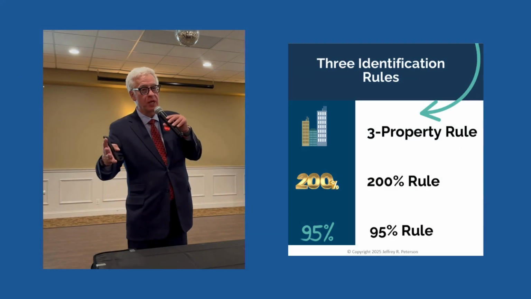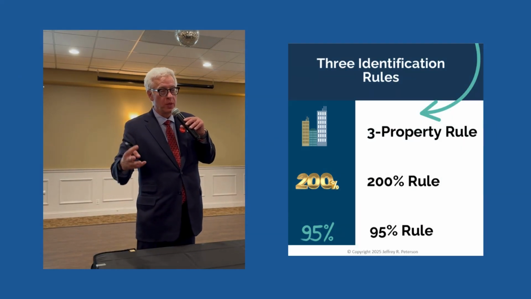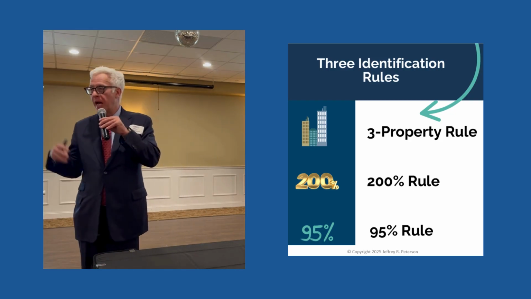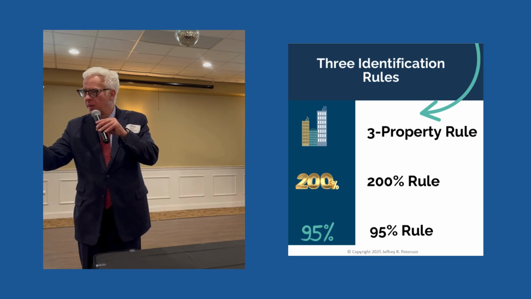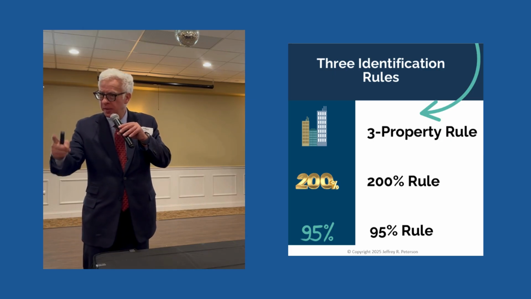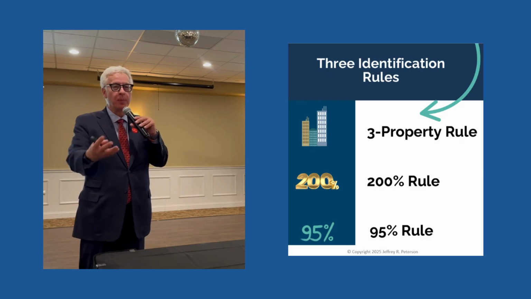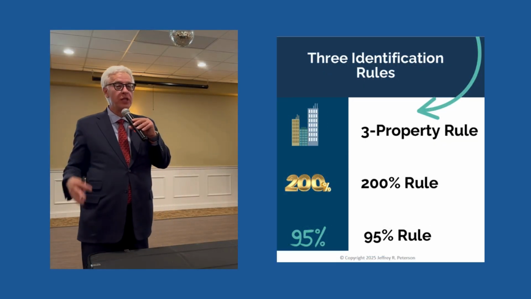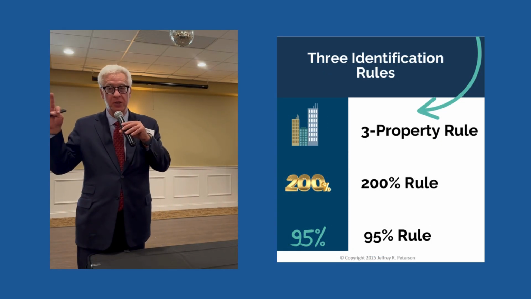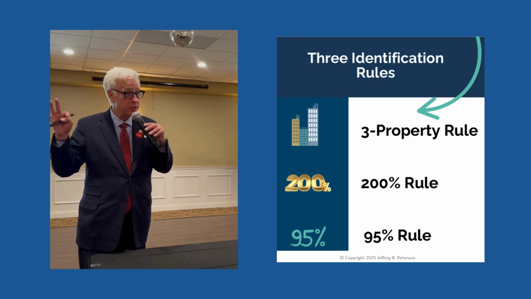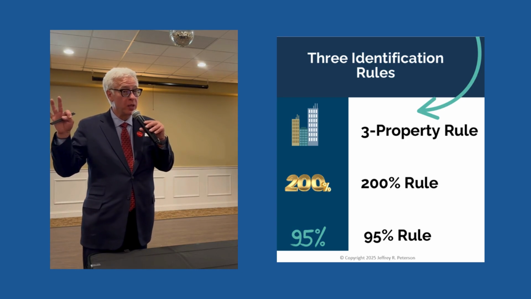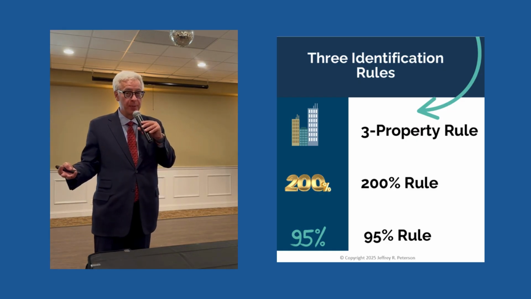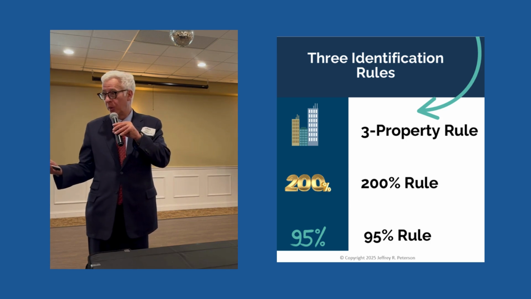Do the easiest identification rule: you identify 3 or fewer properties. You could identify the IDS Center, the Foshay Tower, and the Mega Mall in Bloomington. It doesn't matter that these 3 properties are super duper expensive. What matters is that it's 3 or fewer properties. There's no valuation cap on the 3 property rule.